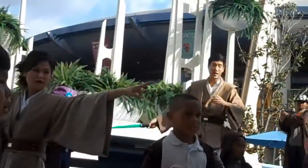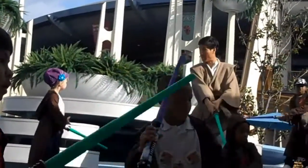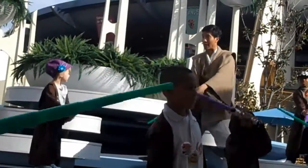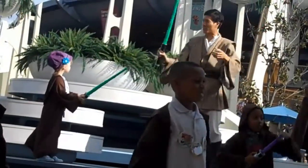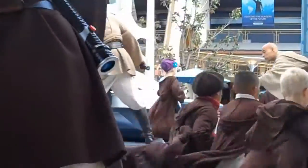Face forward, activate. Cut to the left shoulder. Cut to the right shoulder. Cut to the left leg. Yes, now duck. Stand. Cut to the left leg. Cut to the right leg. Now cut to the head. Well done, younglings, and deactivate. Excellent technique. One and all. Down the stairs.